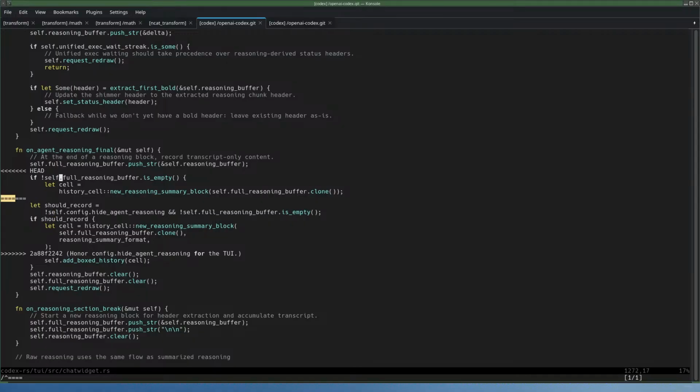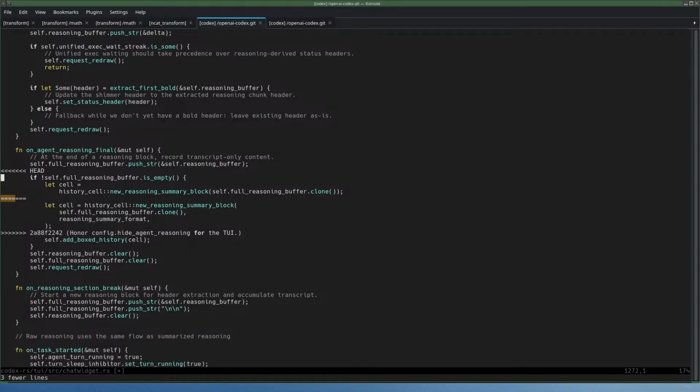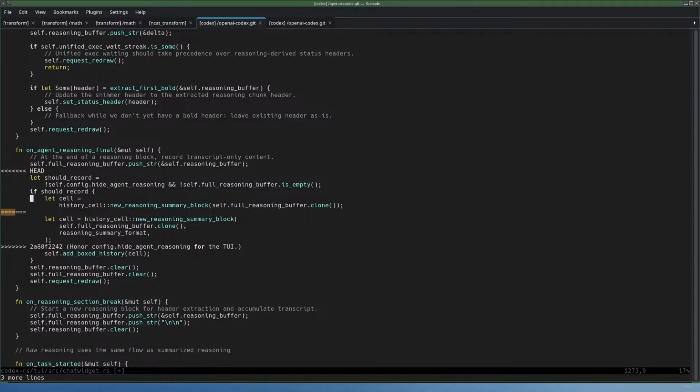So this line here is still self full reasoning buffer is empty. And then assuming that thing still exists, hopefully. I need these three lines and then continue with that. So we want to keep this, but use these three lines instead of that one. And then this is old.